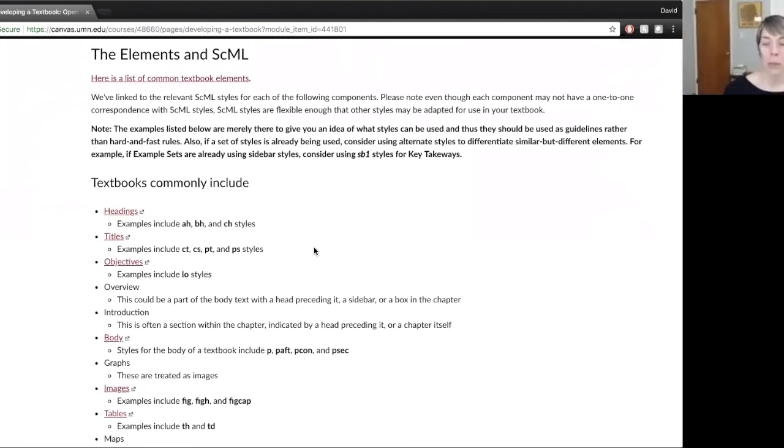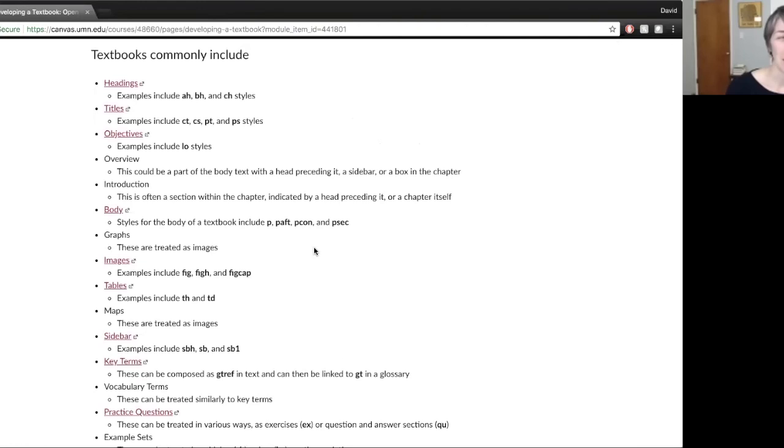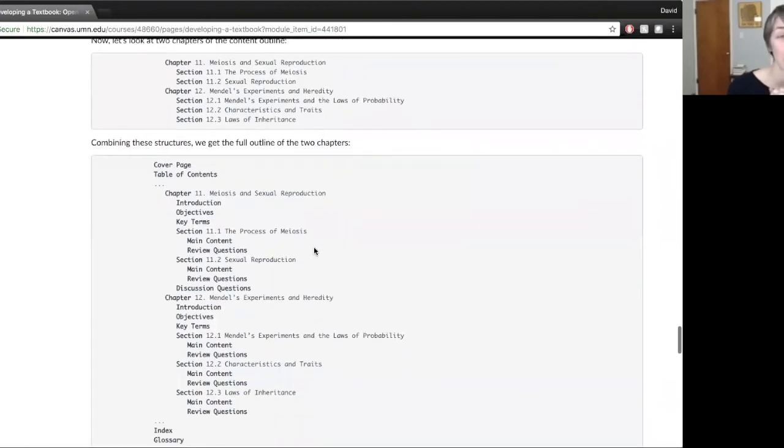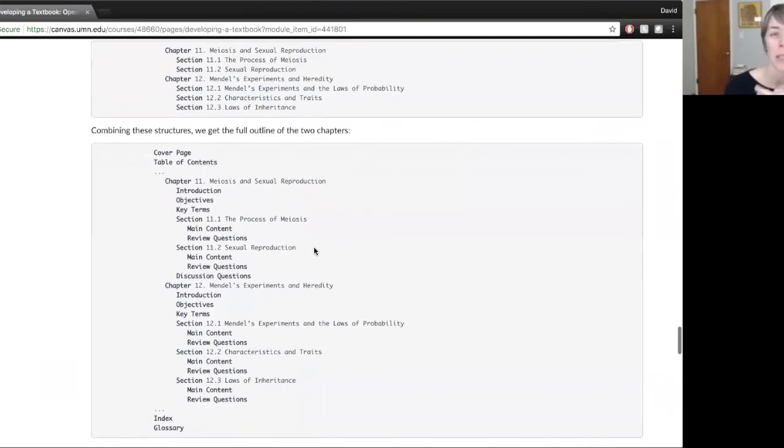This could be an opportunity — some of the questions emerging in the chat were about project management. Karen shared her author agreement in the chat. If there are things on your mind about how to manage this process retroactively, as Mark was saying — the manuscripts are already happening — if any of you have concerns about having these conversations later rather than sooner, this could be a time to think about that.